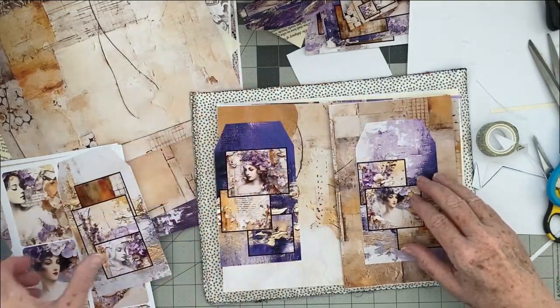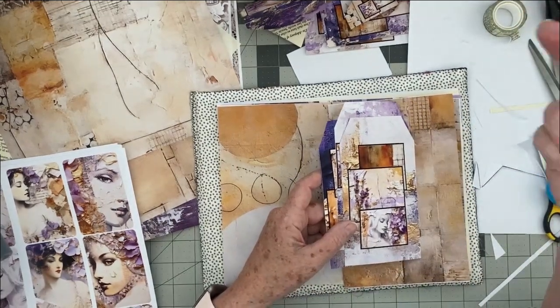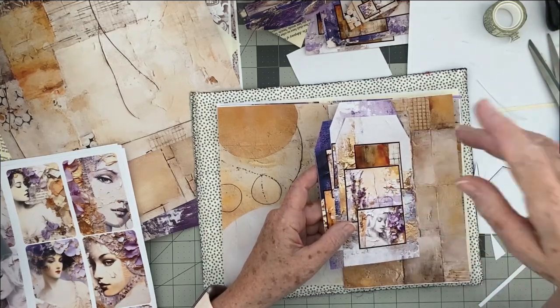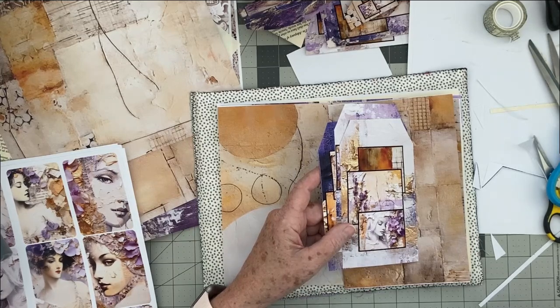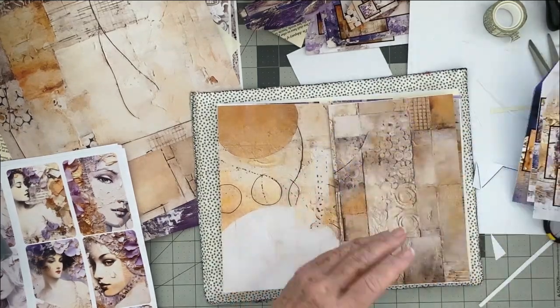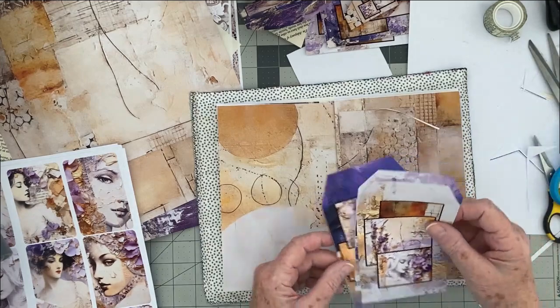Hopefully you'll get to the place where you'll start making a junk journal about faith, and maybe this particular one will be your first one. In my Etsy store I have two kits on joy, a Living Faith kit, this Peace of God kit, and I'm working on three others. One is going to be about the factual numbers of the Bible — not numerology, but the numbers, like 40: 40 days before Noah landed, 40 days Jesus went into the desert. And the number 12 — 12 disciples, 12 tribes. I've made this gorgeous kit and I'm going to launch it soon.